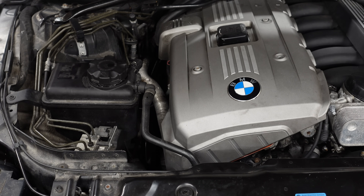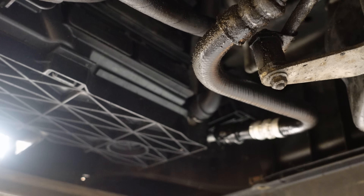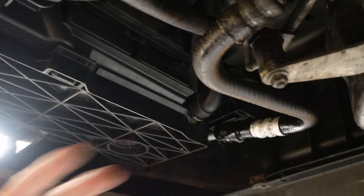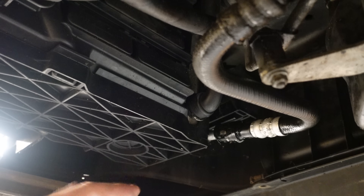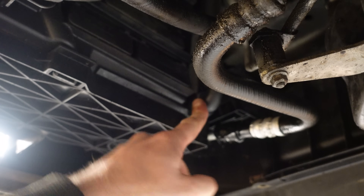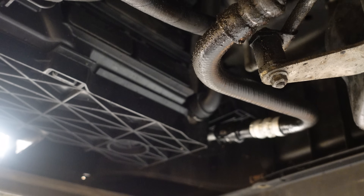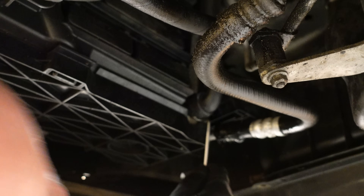This is the little hose we're going to remove to drain the coolant. These don't have a bleed screw that you just turn to let coolant drain out — you have to take off this little hose right here. I've got my pan ready to catch the coolant. I may have to clip it back on if it overflows, because I'm not sure the pan — which is a nine-litre — will be enough to catch it all. So we're going to disconnect it now using a little pick.